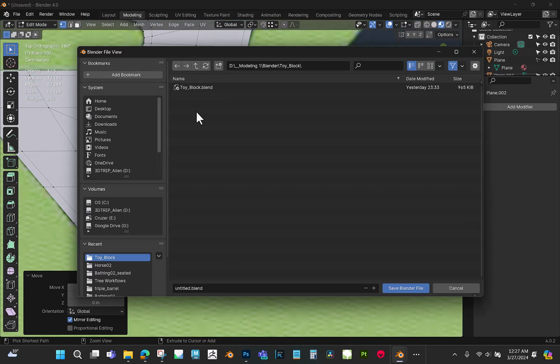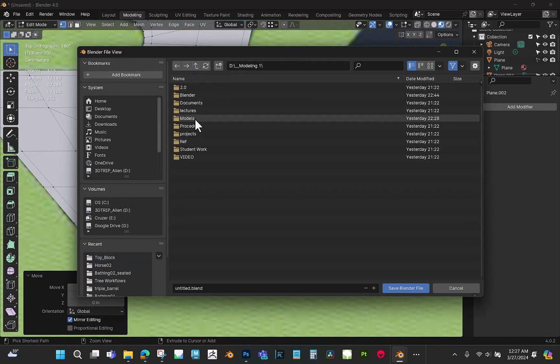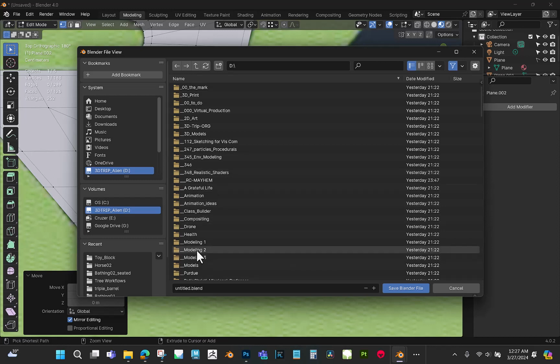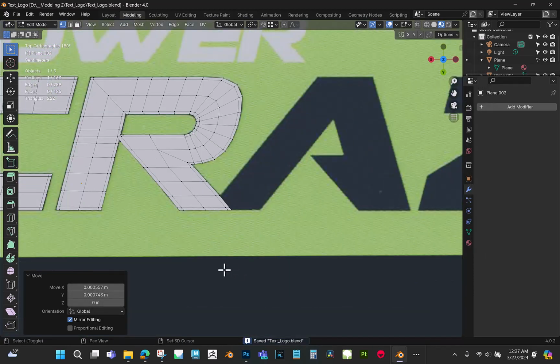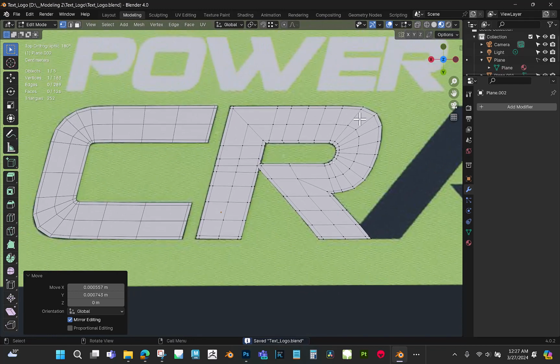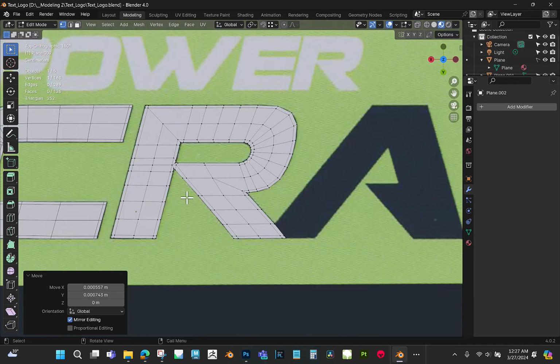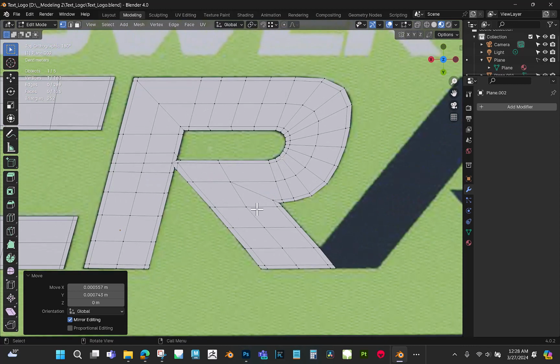Let's save this file. There we go. So, yeah, this is going to be really clean work, you know?